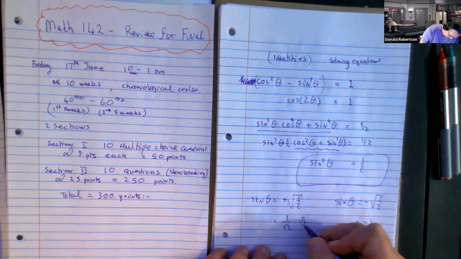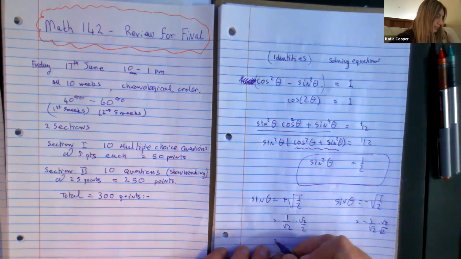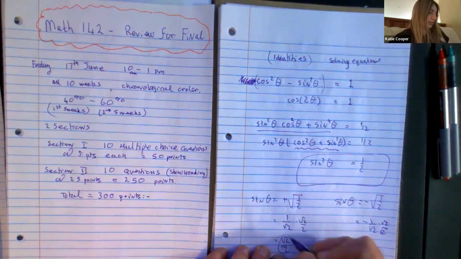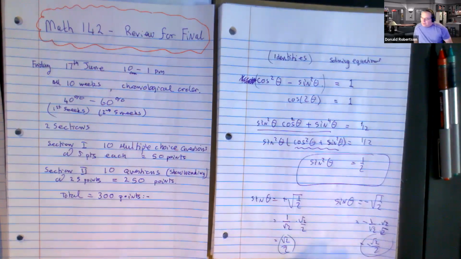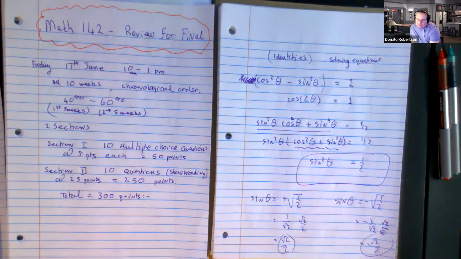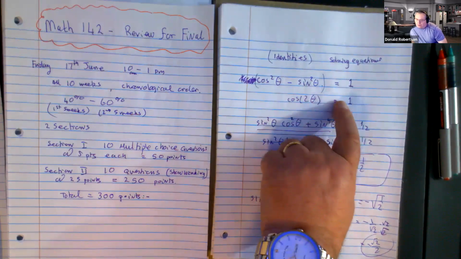And then make it look even prettier. Do you recognize some guys from the unit circle? And you'd be able to solve that equation. I think it would be pi upon 4, 3 pi over 4, 5 pi over 4, and 7 pi over 4 eventually. So trig identities allow you to change things into something that allows you to solve an equation.